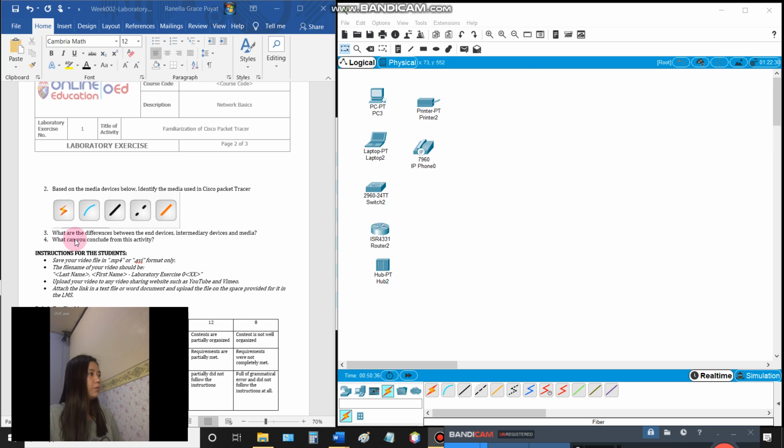And then number 3, what is the difference between the end device, intermediary device, and media? I have notes here, and the end devices are the hardware components. These are the computing devices that interconnect, which have an IP address that is unique for every computing device. While the intermediary devices provide connectivity to the network, connect individual networks, and connect segments within the same network.